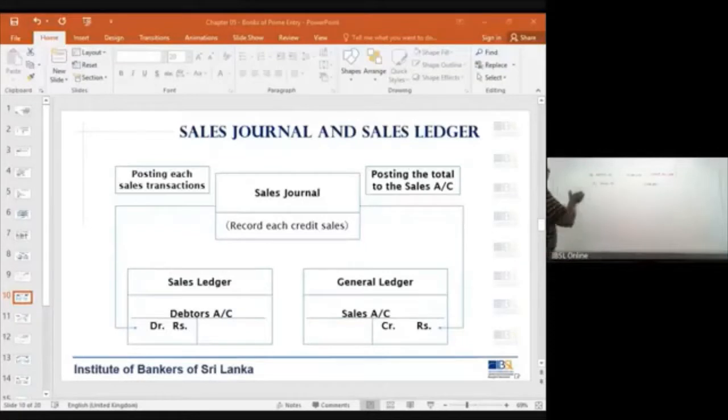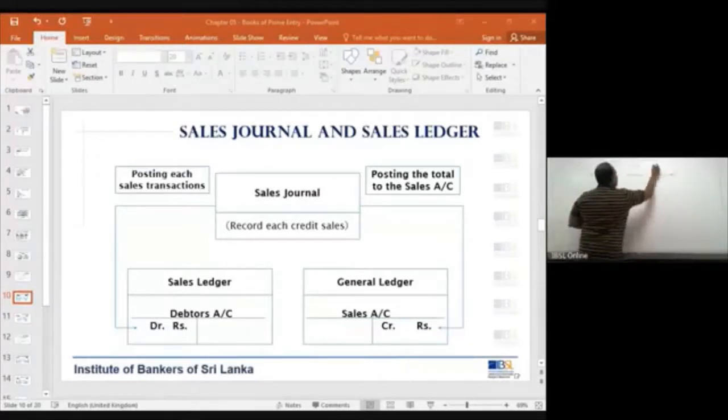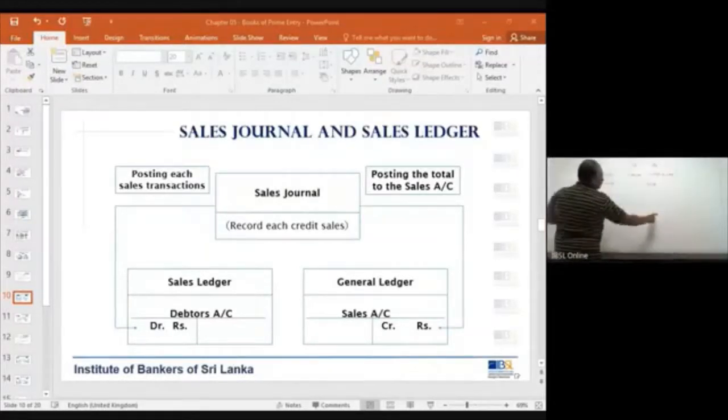According to the double entry principle, your debits should be equivalent to credits. What does it mean? First, what you write is the debit. In your exams, when you are writing a journal entry, the debit and credit should be written in two separate columns, and on this side you will say what the accounts involved are. According to the double entry principle, your debit of 2.5 million should agree with a credit of 2.5 million. The two accounts involved are debtors and sales. This is called the journal entry.